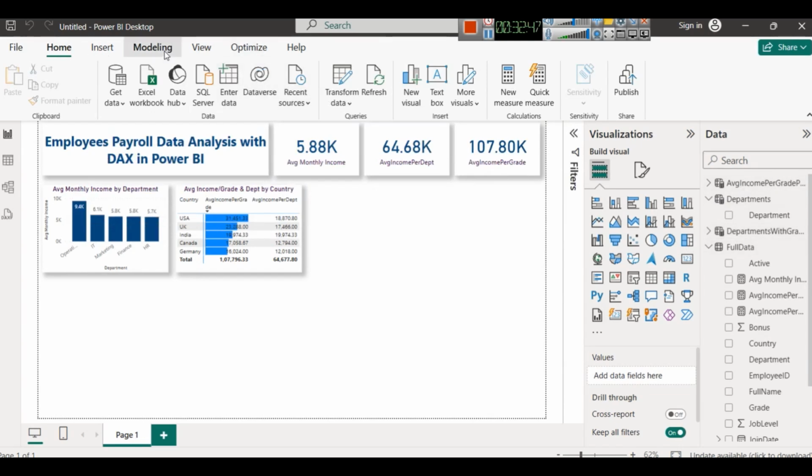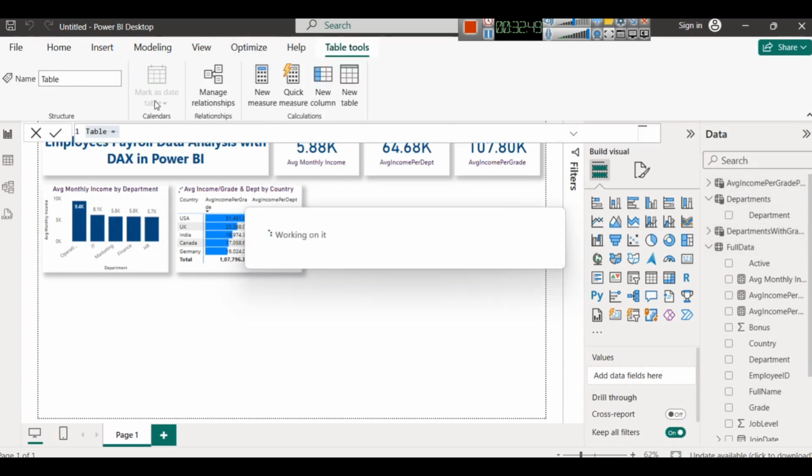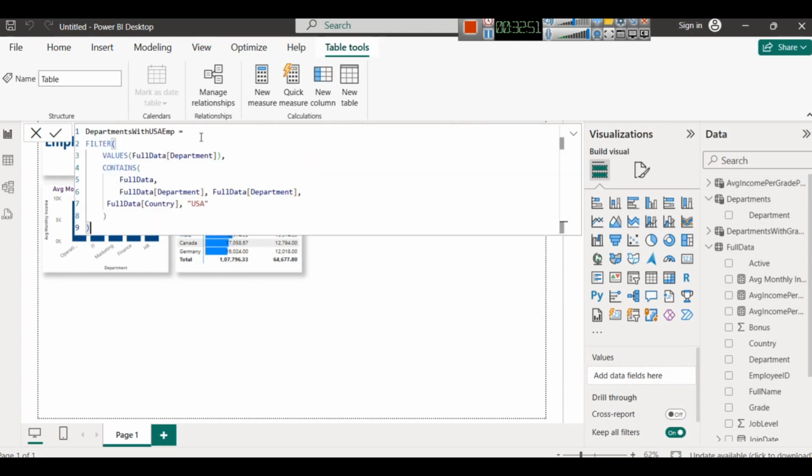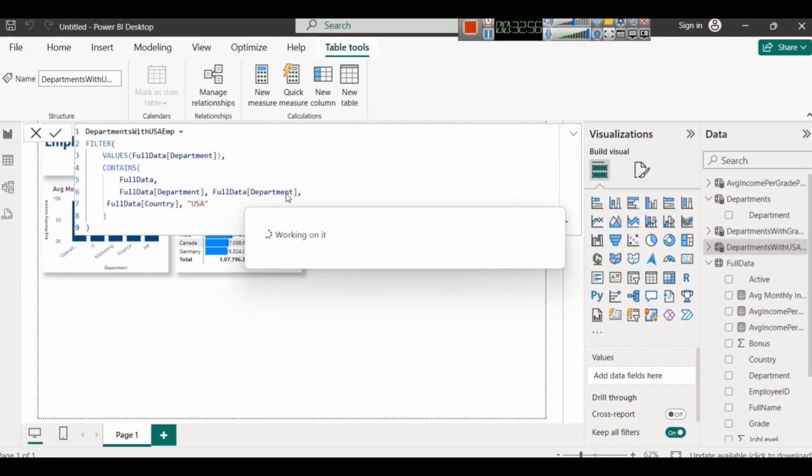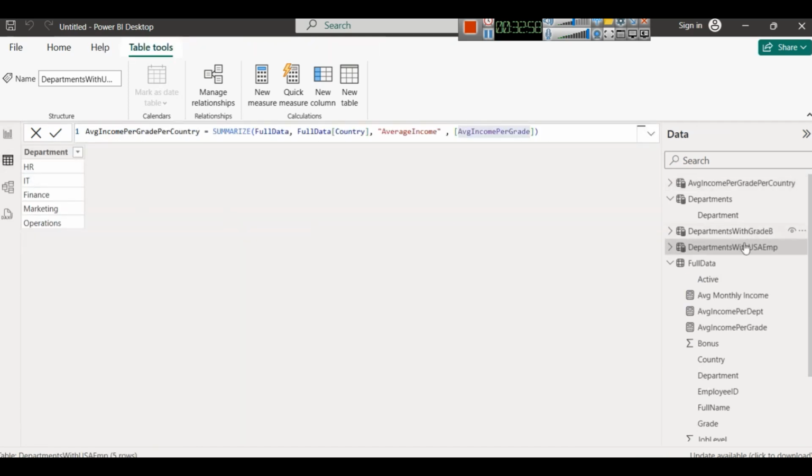So we will go to the modeling tab, new table, and we can create departments with USA in, and however USA is given. So here you can see all departments have people from USA. Okay, that's why all departments are coming.